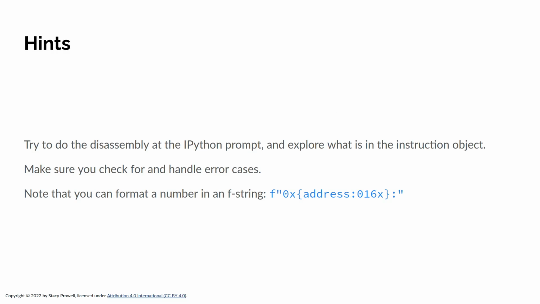Handle the error cases. Format your address this way, so that, again, it's not a whole lot of different crazy things coming at the automated checker. Nice leading zeros, 16-character hexadecimal number beginning with a 0x. So simple, just use that. There we go.